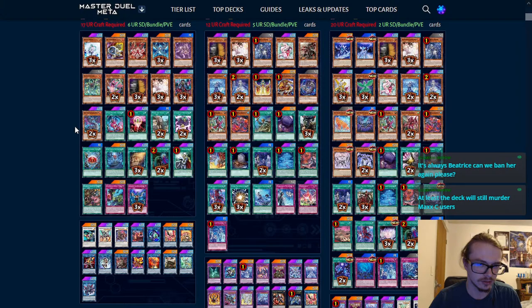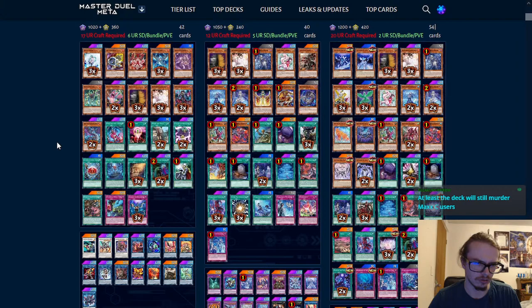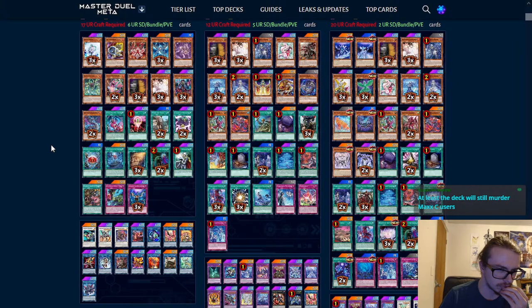Snake Eye. Yeah, I think I do want to play Silvera in my Snake Eye list. I'm playing 42. Oh, they're not playing Nib. Oh, that's wild. Oh, yeah, I can't do that. I think I also want to cut my second one.